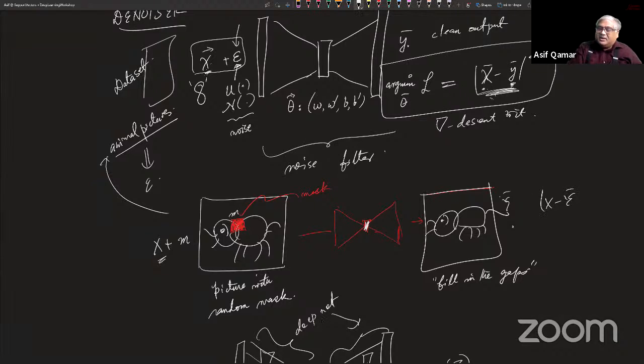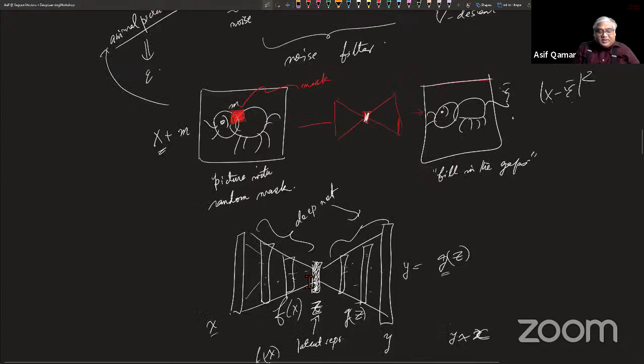Let's say y came out. You still do this. So now what happens? You're basically asking it to get rid of that mask somehow and fill in the gaps. Now, the beautiful thing is it's able to do that quite often with a pretty good degree of success. Just goes to show the power of autoencoders.